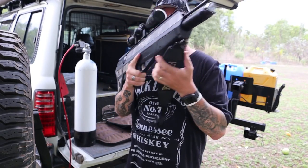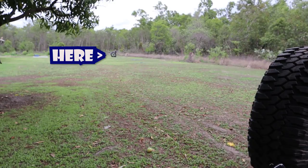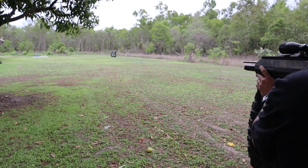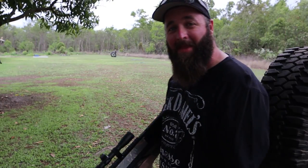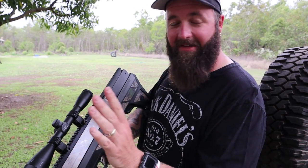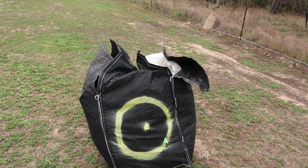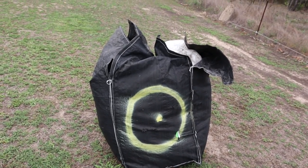Done - now it's hot, ready to fire. You can see down range there that black fertilizer bag, it's just full of old cling wrap, pallet wrap type stuff. We'll send one down range and see if we need to make some adjustments. That was pretty damn close for not having sighted this in. I literally just bolted the scope on, lock-tighted everything, let it set overnight, and here we go. A little bit of adjustment to do but not a lot - pretty good. You can see how powerful these things are - that just went all the way through that. Let's dig it out, make some adjustments and get this thing zeroed in.